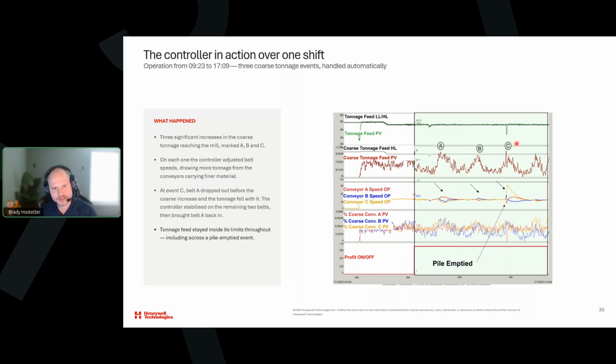And then you'll see in C that the conveyor ran out of feed. So this is our tonnage feed. You see this huge disturbance. We ran out of feed. So the other two conveyors had to counteract that within the advanced process control, still trying to maintain that coarse percentage. And this is with no operator involvement. Even this little blip, no operators looking at that. They just see it get corrected by the cameras and the advanced process control. It is kind of boring, but what you want is a flat line. You want a flat line, you want stability.